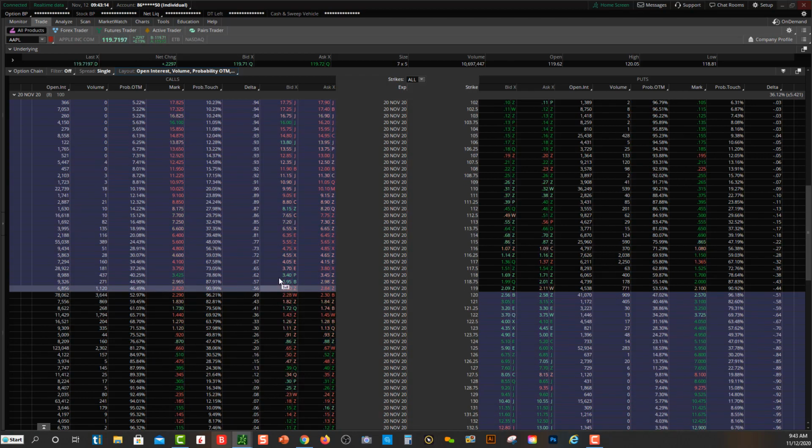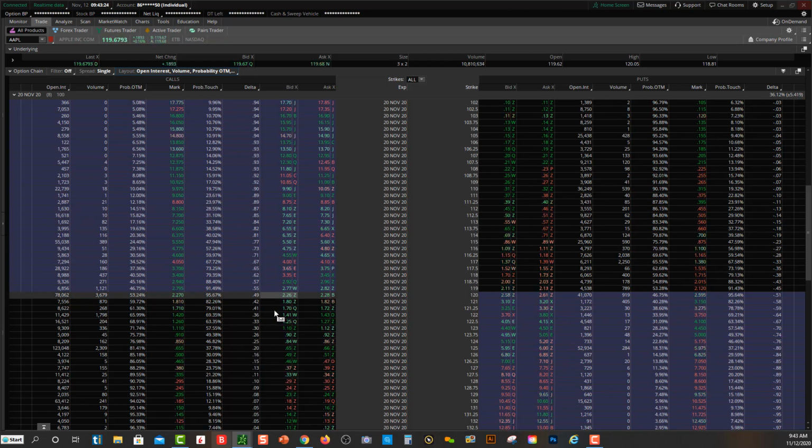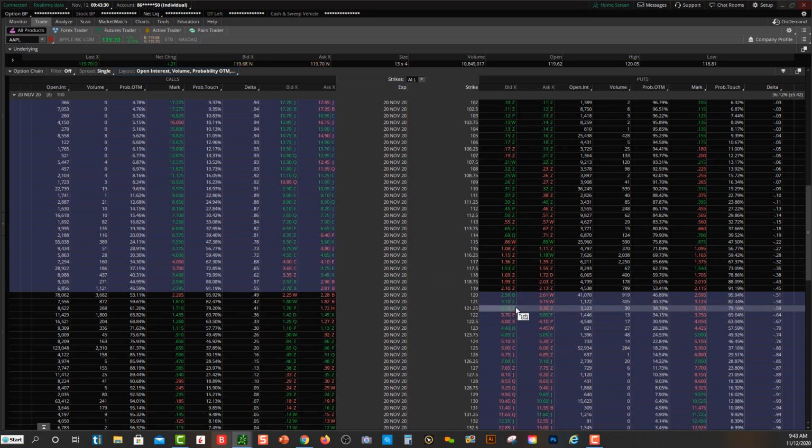Anything in the purple, anything that you see that's purple going this way, these are what they call in the money calls, right? So these are in the money, and the black area is out of the money. And same thing on the put side, it's just a little bit reverse. Over here, purple is in the money. Black areas, you'll see in the background here, is out of the money.